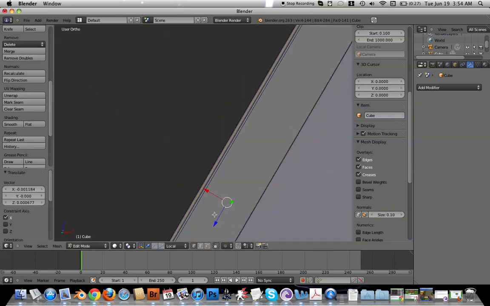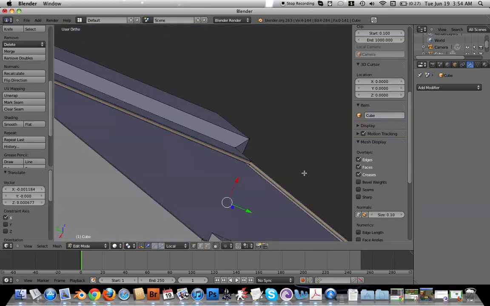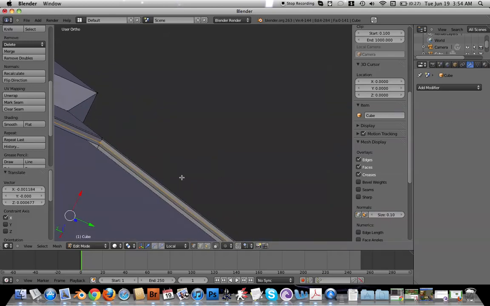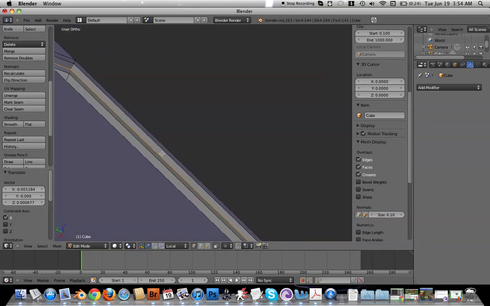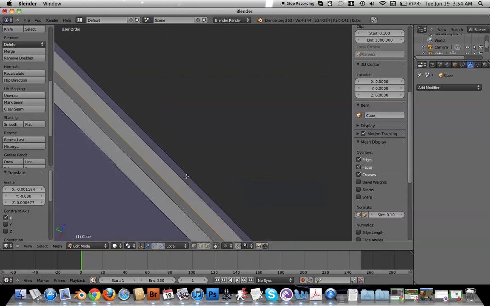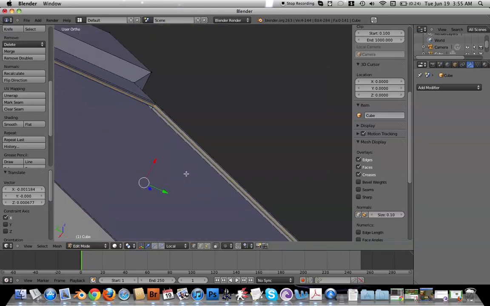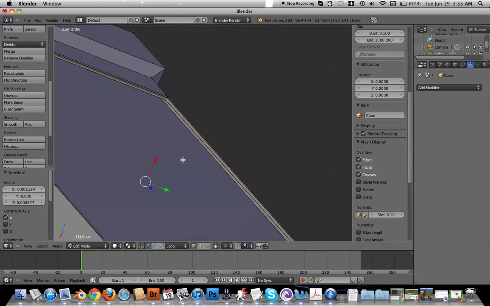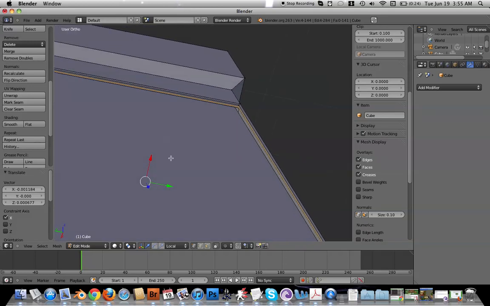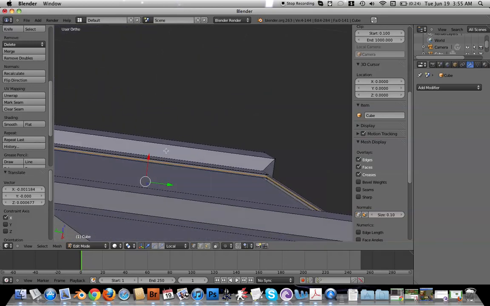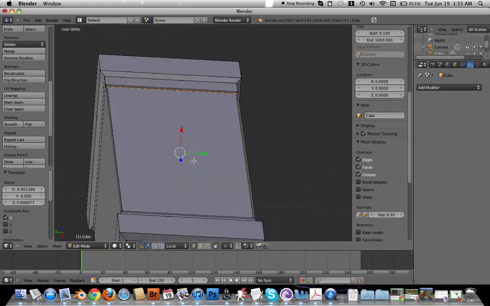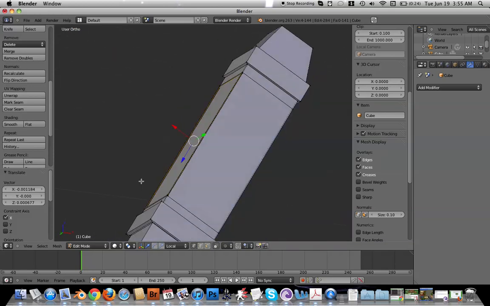What I've done is just have it so it's not like it's cut off, but it looks like the metal is actually. Man, this is really hard to navigate up close. Let's just say there's a small opening for the scythe to come out.